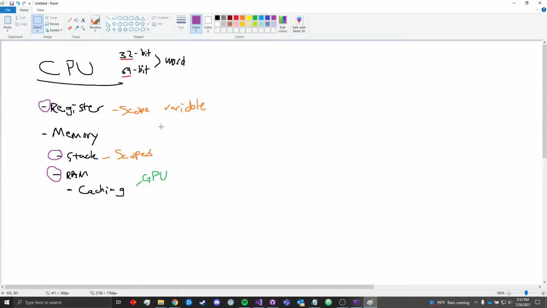Now let's talk about the instruction side of things, like how stuff actually happens on the CPU. And I touched on it a bit here, where I was saying I used to think that these were the instruction sizes, but they're not quite. So what is an instruction? Like fundamentally, what does a CPU actually do?